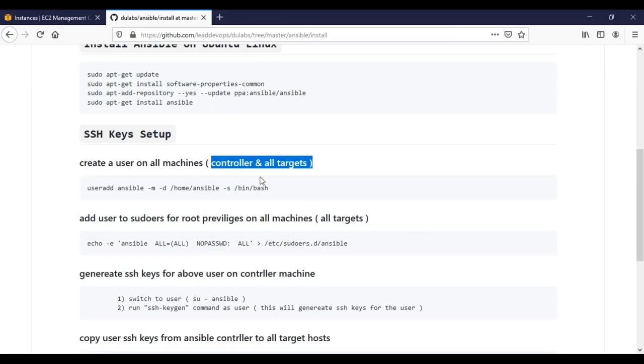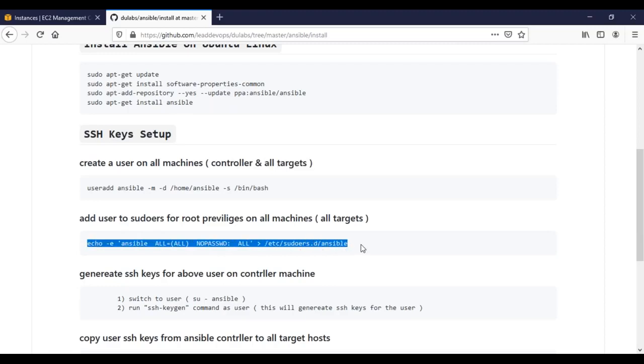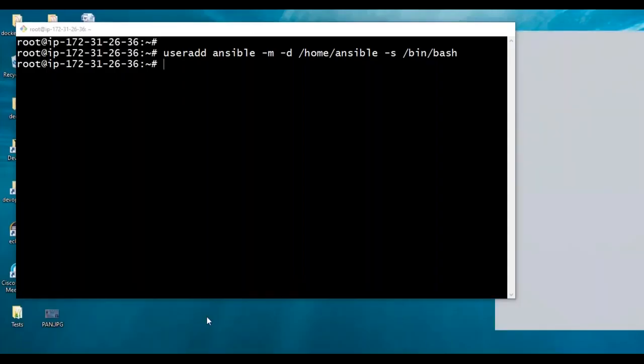Now that is the first part, creating a user, but in some cases, team, we might need sudo privileges also. Like after logging in as the ubuntu user, we switch using sudo su - to the root user and do some tasks. That means in order to perform some tasks, we might need root privileges. In order to do that, we are giving the ansible user sudo permission, so that the ansible user can do a sudo su - to switch to the root user. That is the permission I'm setting up for the user which we created.